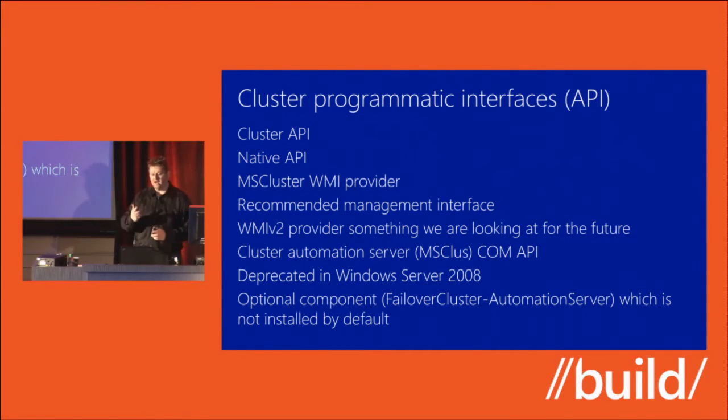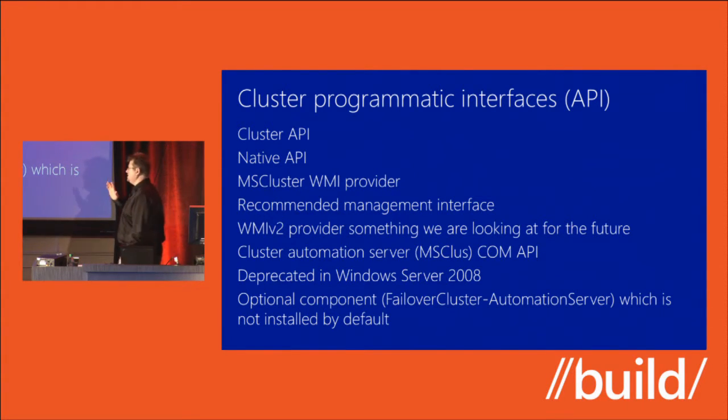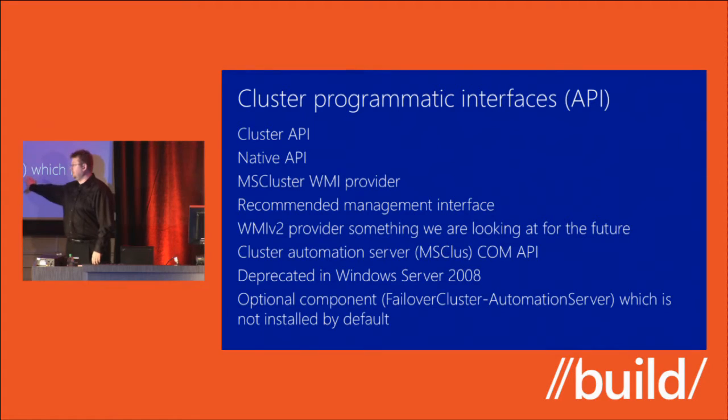We have a COM API. We have an MS Plus COM API, which we deprecated back in 2008. We still ship it, so your code will still work. Please don't write any new code on it, because it's going to go away someday. It's actually one of the changes in 2012 that our COM API is not installed by default, so you have to add it in.